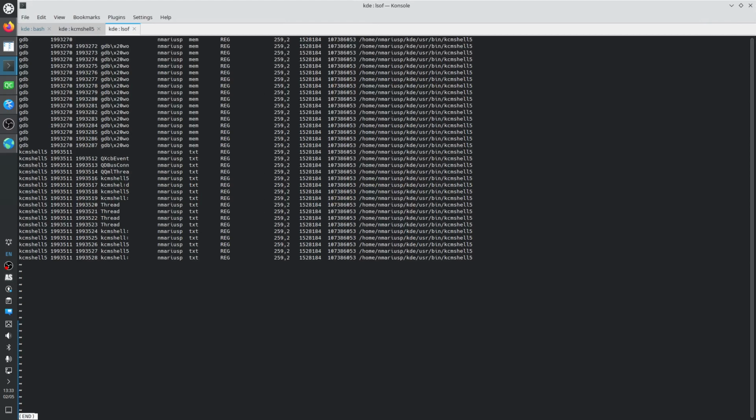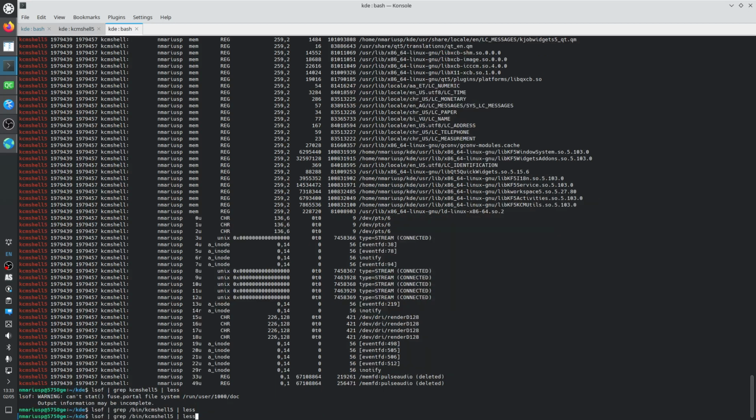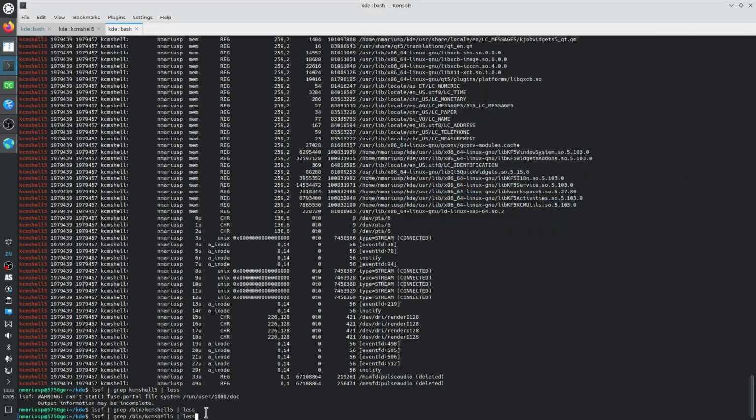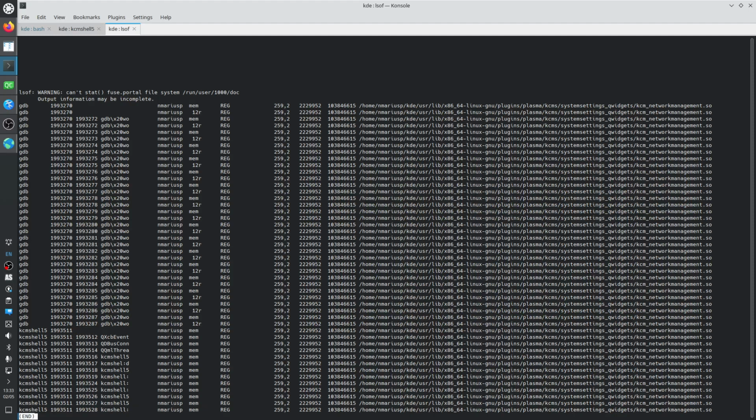No, we need to grep by the SO file name, so by this thing. Control Shift V. So this thing, copy.